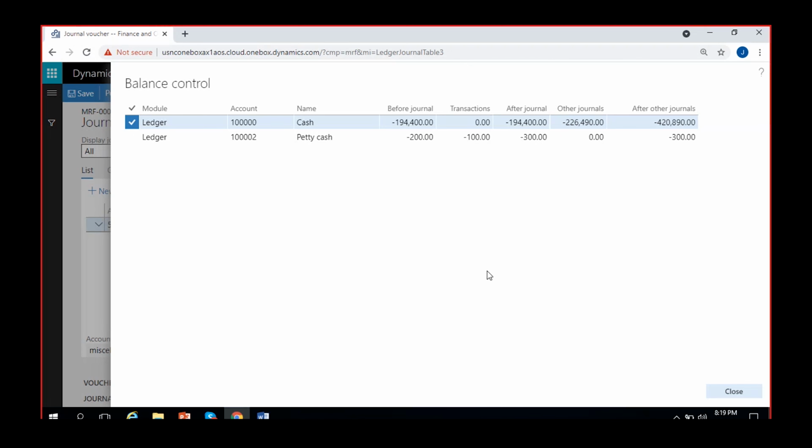So this is a quick inquiry. If we configure balance control account, in that page we can see all the accounts and the balances. So that is what balance control accounts do. The purpose of balance control is to identify how much balance is existing in that account that we are going to use, and also to check what will be the remaining balance if we post the transaction, or how much amount is booked in other journals, and according to those numbers we can proceed.